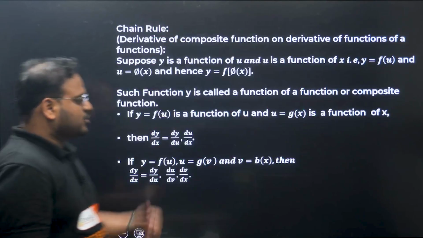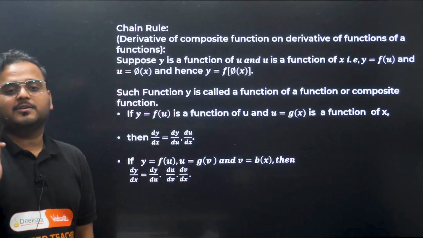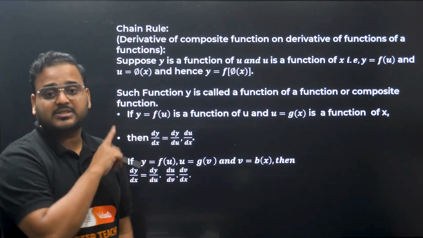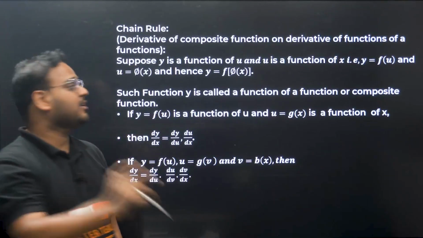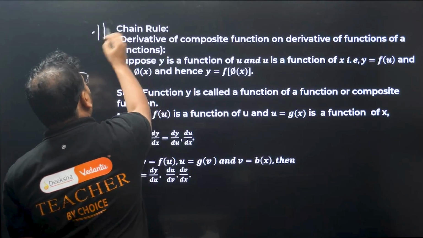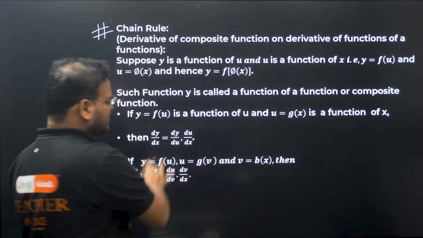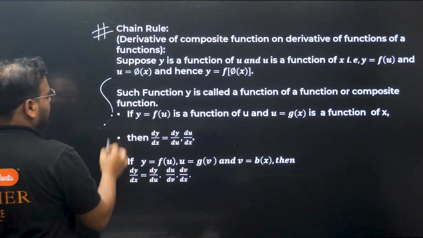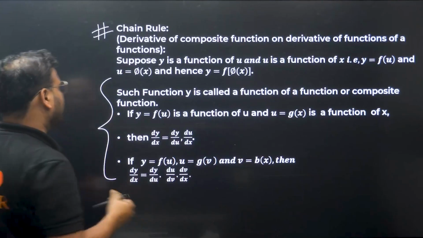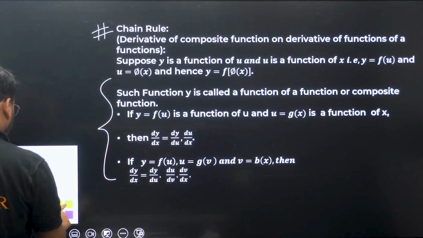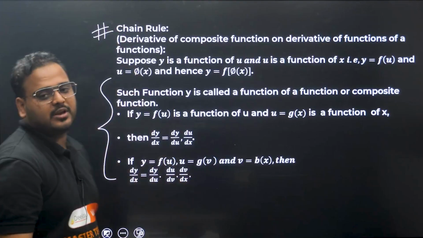Let's move on to the chain rule, one of the most important rules. Again, I'll show the first question based upon this only. The first question that I'm going to solve right now will be based upon the chain rule. How do you solve this? This is written all over here, a lot of things are written, might be confusing. I'll take one example and this will help you a lot. Of course this is for your reference, you can read the notes.